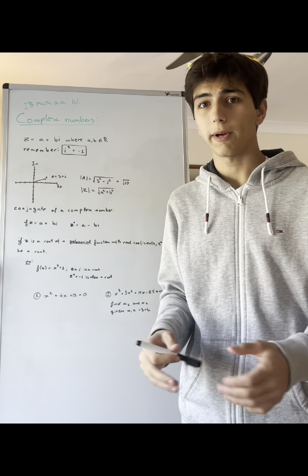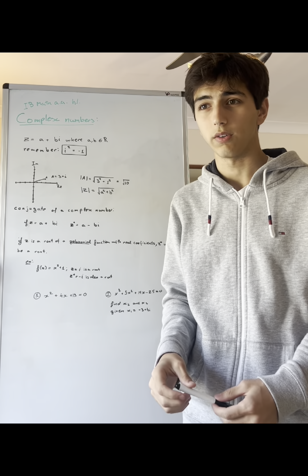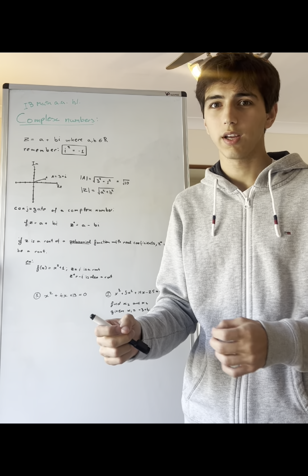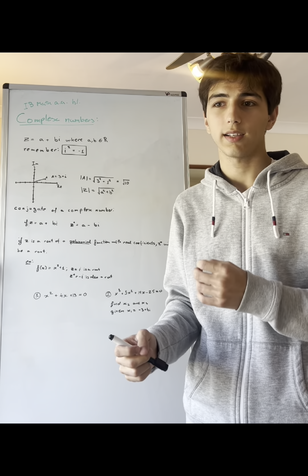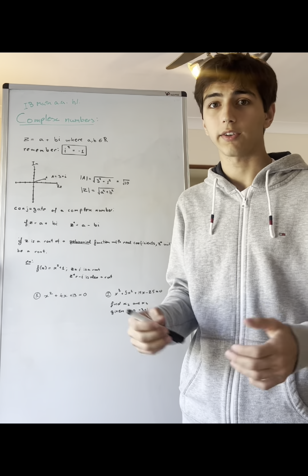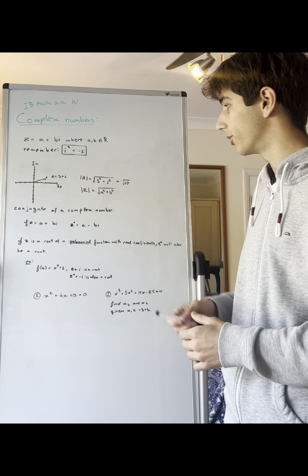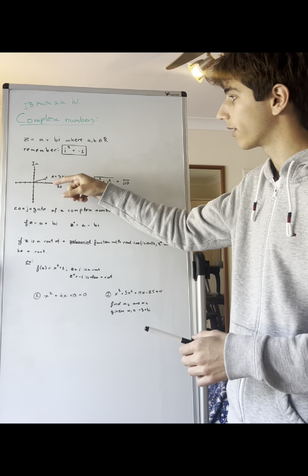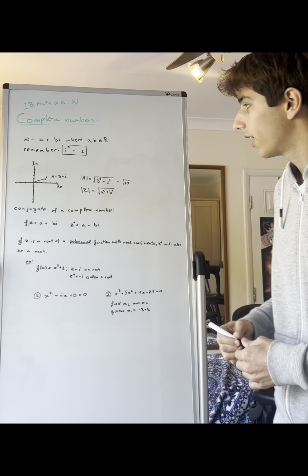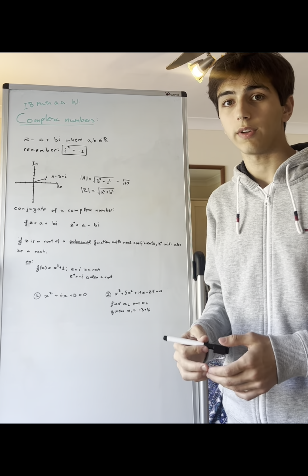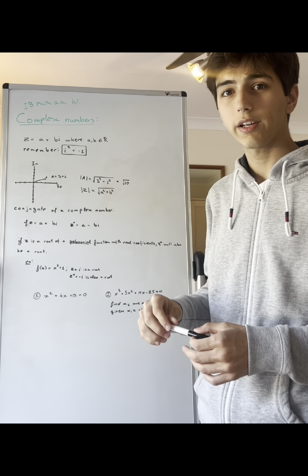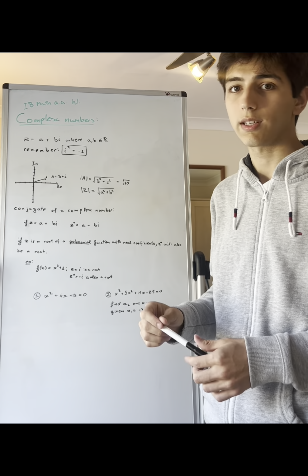And we often talk about the modulus, or the absolute value, of a complex number. What that means is the shortest distance from the origin of the complex plane to that complex number. So in the case of a, using the Pythagorean identity, we can find the modulus of a is the square root of 10, because it's 3 squared plus 1 squared, and the square root of that will be the square root of 10. In general, the modulus of any complex number can be expressed as the square root of its real part squared plus the coefficient of its imaginary part squared.